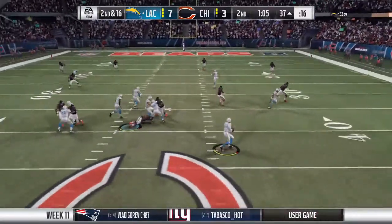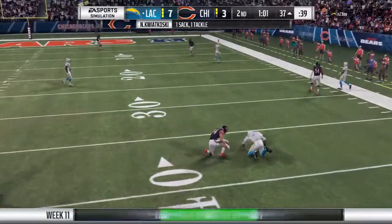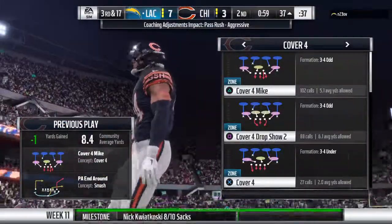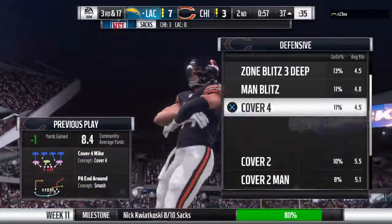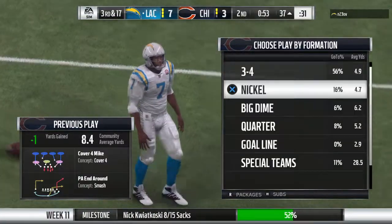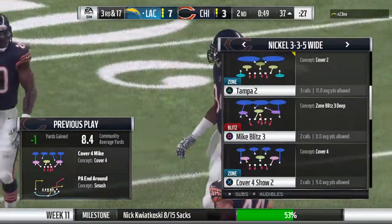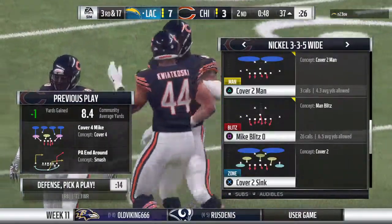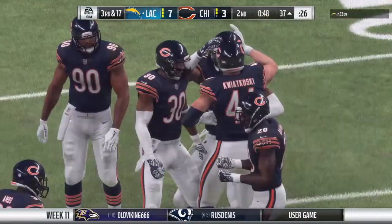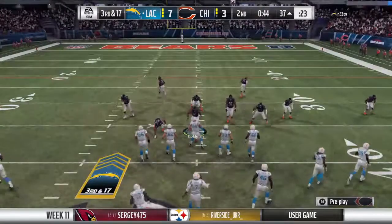Here's a play fake as they set up to throw. And he's going to lose a yard or two. Taken down behind the line. Nick Kwiatkowski in there to get him, and that's sack number 8 for him on the year. Really in a hole here, 3rd and 17 following the 2 negative plays.